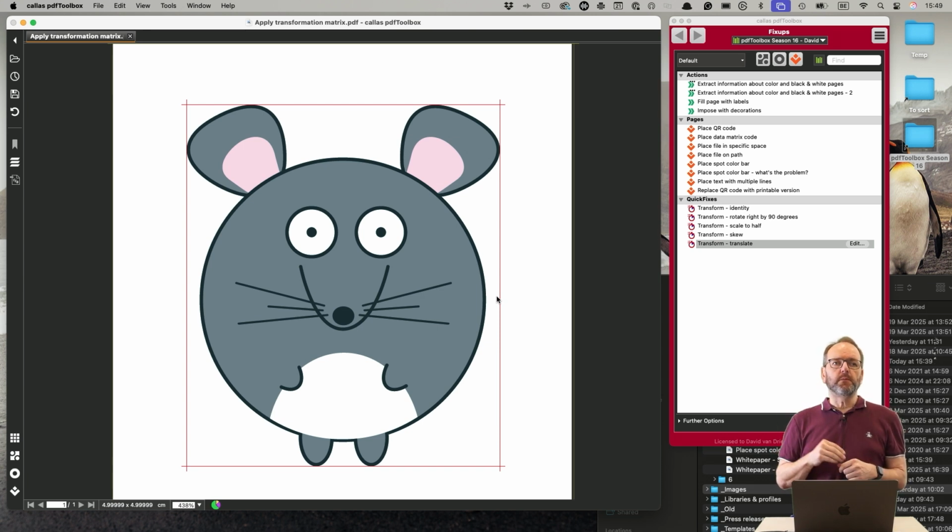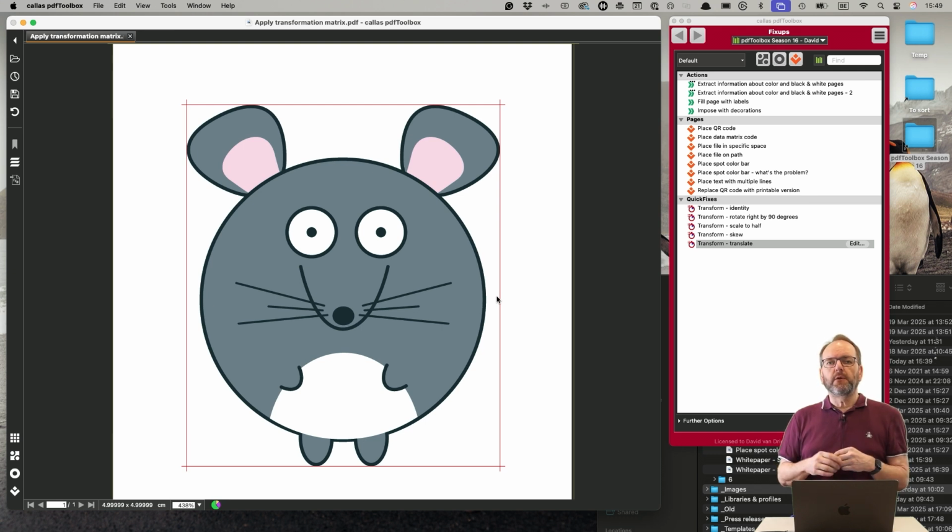Why would you want to do it? Well, in some cases, especially if you try to integrate pdfToolbox in, I don't know, an online tool where a user can move the page around or scale it down or do things like that. And then I want to do that very often on a preview because that's quick. And when I'm done, I then want to run it on the actual file using pdfToolbox.